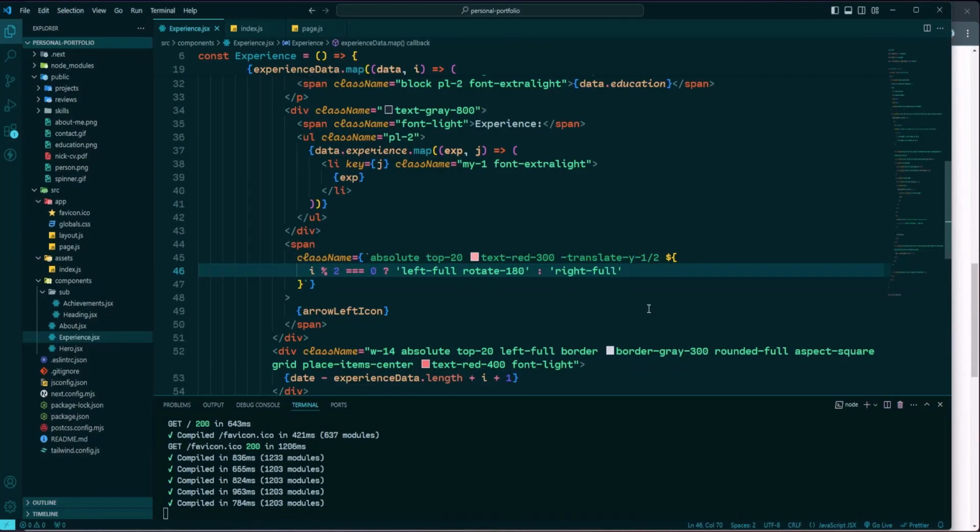So just like with the timeline blocks, we use the modulus operator to check if the index I is even or odd. The ternary operator then decides which set of classes to apply based on the outcome of the check. When I modulus 2 equals 0 is true, meaning the index is even, we have left full and rotate 180.